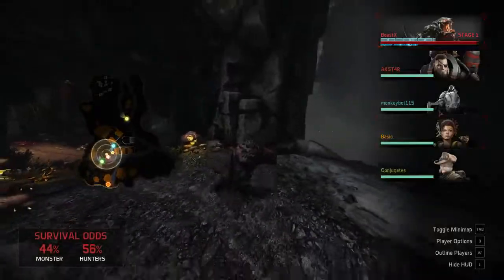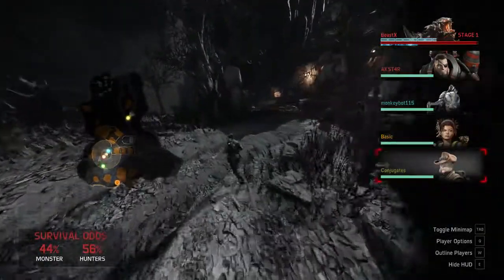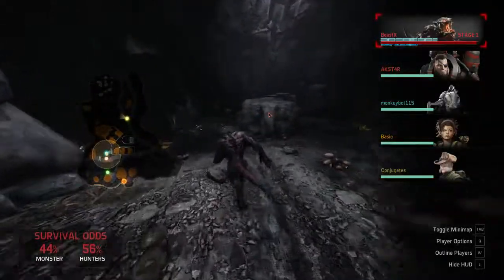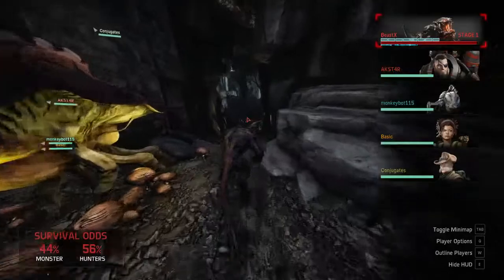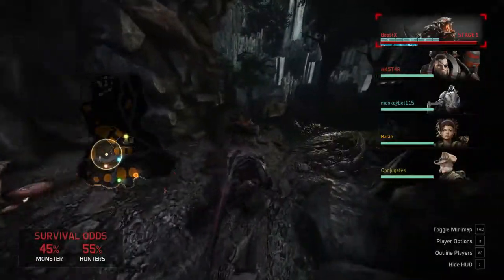So a bunch of trapjaws showing up. So the trapper is probably going to spot... Oh, it looks like he already spotted the footprints. So the monster is deciding to go ahead and be a little bit sneaky. Let's get that formation look again.